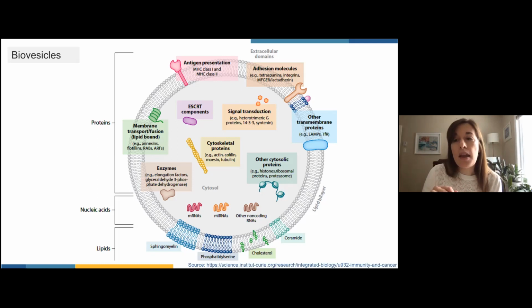But in addition to proteins, most of the cargo of the naturally occurring vesicles is nucleic acids, and specifically microRNAs, those small RNA sequences that have the power to regulate protein expression. But other RNA species are also found in these biovesicles. This is how they look in the natural situation in our body, and they are all the time circulating. They have specific information. They are even being used currently for liquid biopsy. So the promise behind the biovesicles is even beyond the therapeutic aspect. There are a lot of groups doing liquid biopsies, mapping how these vesicles look, and using that for early detection of cancer, for example. So the promise is beyond therapeutics.